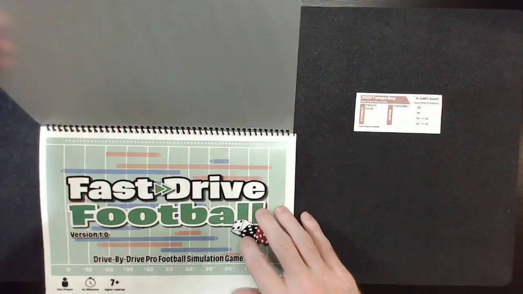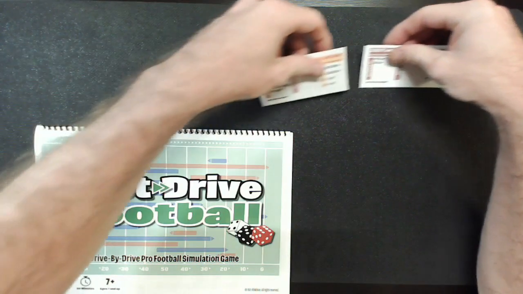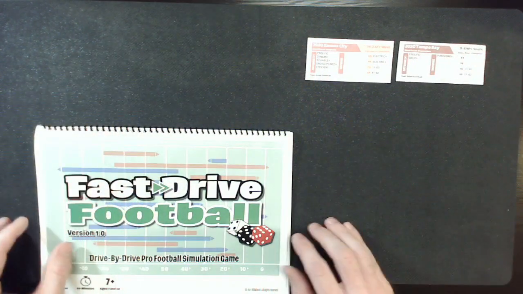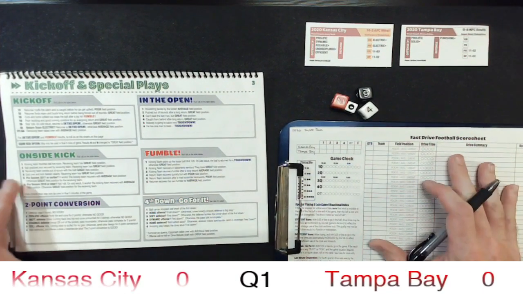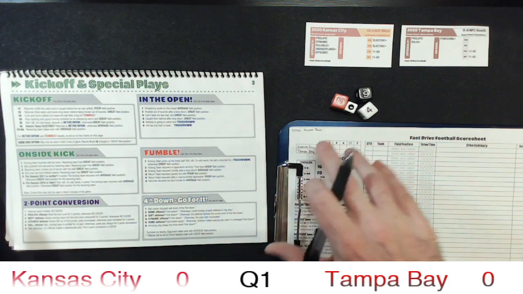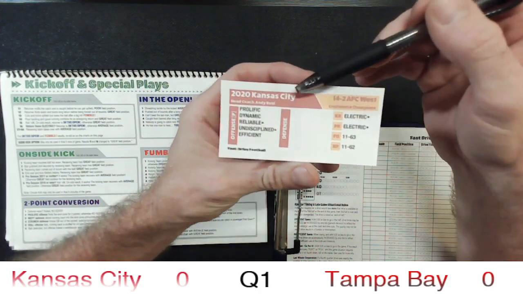So let's go ahead and have a game of the 2020 Super Bowl, the Tampa Bay Buccaneers and the Kansas City Chiefs. I'm going to go ahead and set this up, and we will be back in a minute and get into a game. So we are ready to go ahead and play our 2020 Super Bowl between the Kansas City Chiefs and the Tampa Bay Buccaneers.